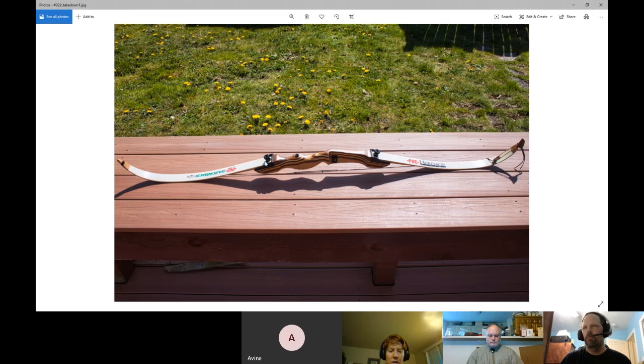But same idea on both of them. You want to check out where that bolt or connection is, make sure it is secure. If you string it up and you think you see limb twist, which again is where the one limb is pulling the string off center, usually they twist down kind of just before the tip is where we tend to see them develop twist.